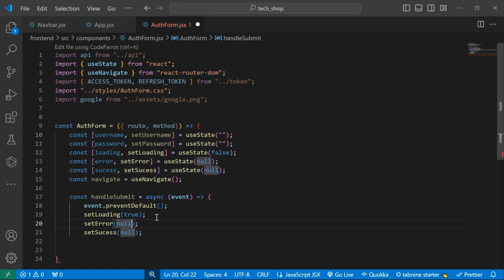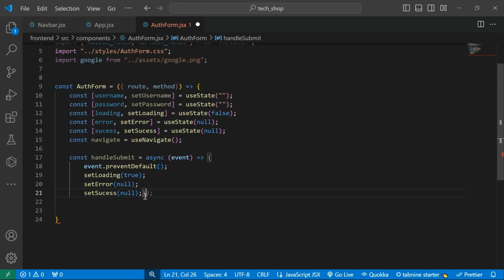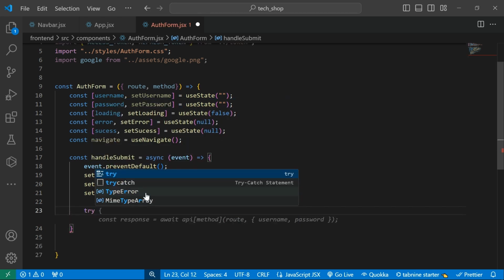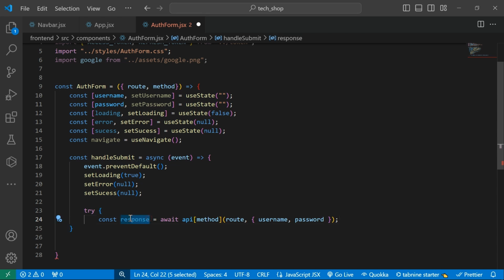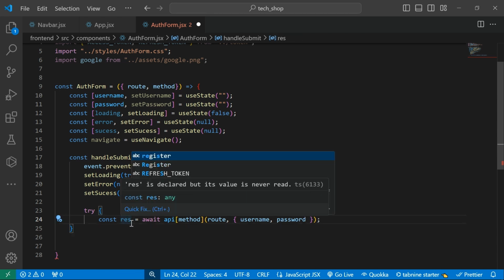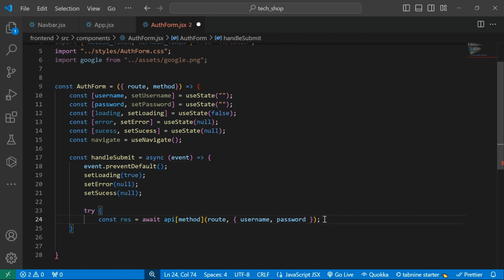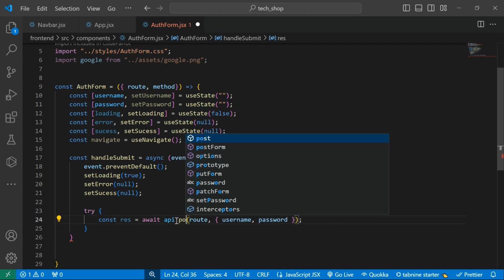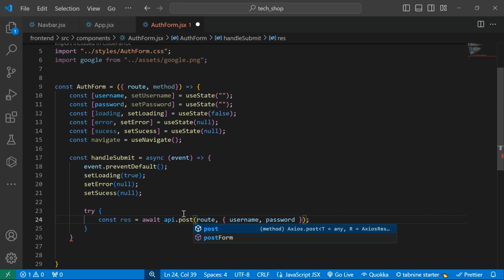So the first thing I'm going to do in this place, let me close this down first so that we can just be doing everything inside here. So the first thing, let's do try. For the try, we'll set console response. Okay, so inside this place, we are doing our request, but this method, I don't like the way it's handling it here. So I'm going to change this to be api.post, then route, comma, then username, comma, then password, comma, perfecto.